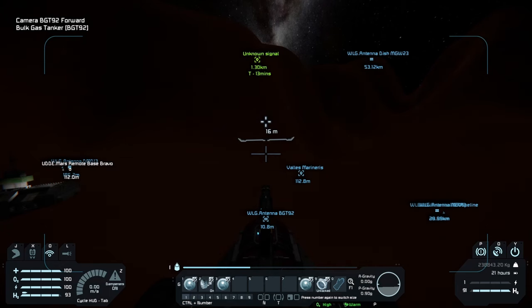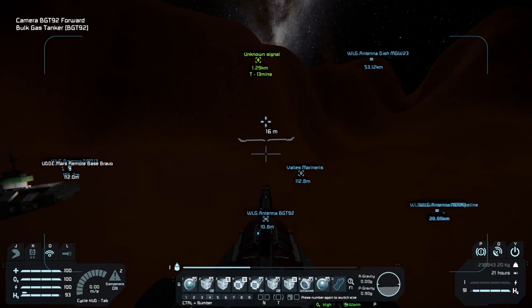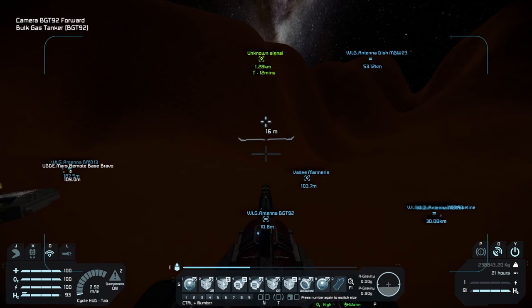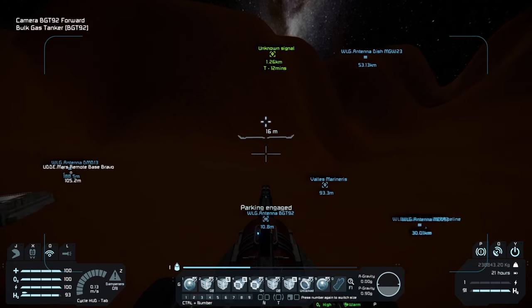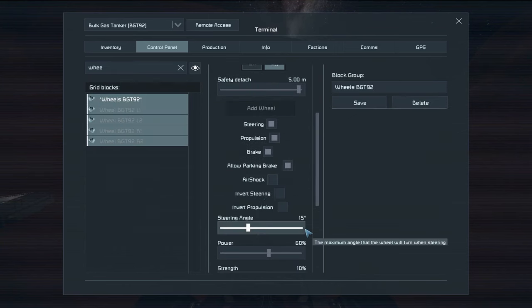And we want to go probably into here. Yes. Right. Let's go for a drive. Yeah, I didn't do any wheel settings on this, I don't think, which to me seems like a mistake. Let's try that. Wheels, propulsion, brake, air shock.